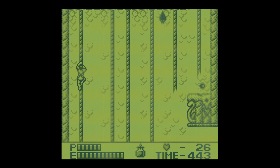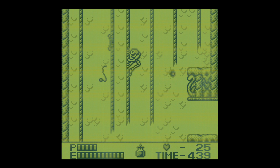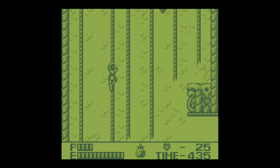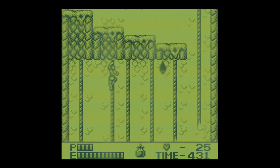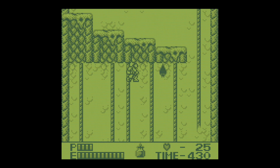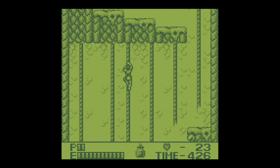Whoa, jeez. It's one of the skeletons that throws his bones at you. Oh, he comes back? That's not fair. Ooh, he's right on top of you. And I can't hit him! Because my whip lost its power. Oh, I'm out of... Whoa! You fucking bat. Oh, he's right on top of you. Jeez. Yeah. Look at my health.